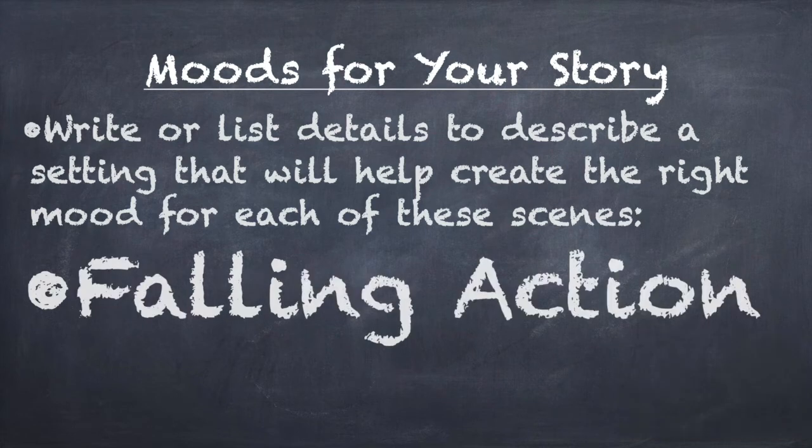So the falling action is what happens immediately after the climax. Your climax is going to have a specific setting and a specific mood. The falling action is the ramifications of that climax. If it's good versus evil, your good guy versus bad guy, or your protagonist versus your antagonist, what is the immediate fallout from that? Is it in the same location? What is the mood? What's going on here?